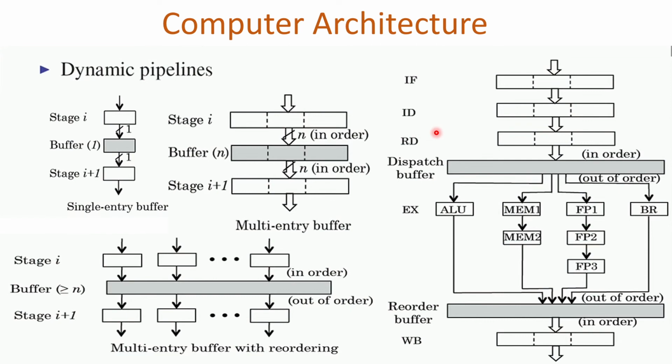For example, what may happen over here: instruction fetch, decode and read the data. These three do not require any out of order instructions, because instruction dependency does not matter over here. The instruction dependency is mostly important in the execution stage, because maybe the floating point instructions will take much more time than the ALU instructions, or the branch instruction will take less time than the memory reference instructions, and so on.